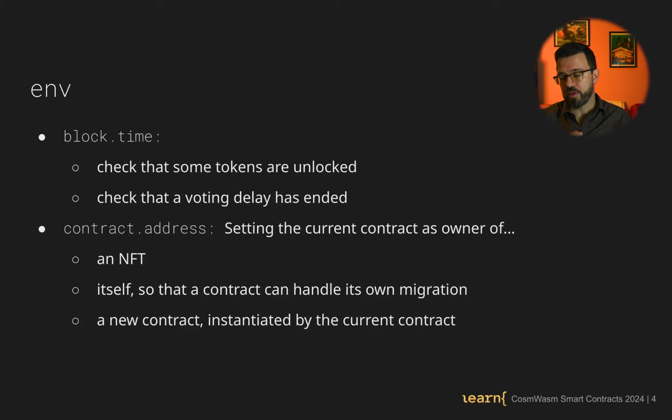And you can also have a new contract created by the current contract. And you might want the current contract to own that one, especially if you wanted to be able to migrate it later, for example. So contract A actually instantiates contract B. Maybe it's a user-specific account contract, or it's a factory contract that creates tokens or NFTs or whatever. You can also have a contract instantiate another contract, a factory contract, for example, token factory, NFT factory, user account factory, pool factory for a DEX, for example. Contract can create other contracts.